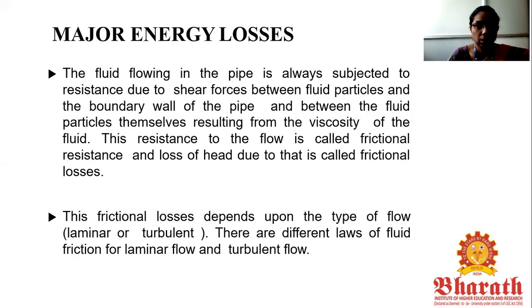Major energy losses. The fluid flowing in the pipe is always subjected to resistance due to shear forces between the fluid particles and the boundary wall of the pipe, and between the fluid particles themselves, which results from the viscosity of the fluid. This resistance to the flow is called frictional resistance, and loss of head due to this is called frictional losses.